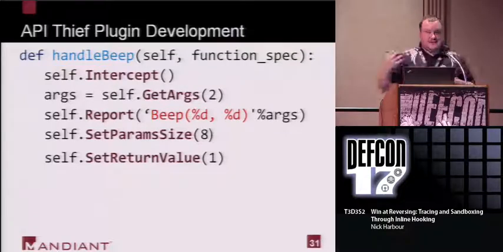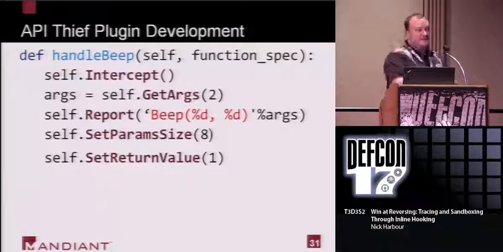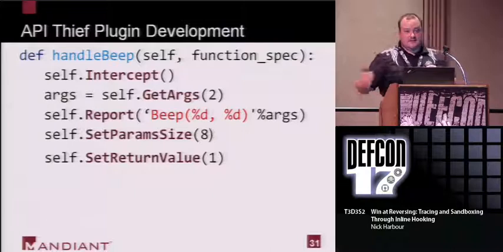And since this is a standard call function as opposed to a cdecl call, we have to set the stack pointer back, because it's up to this function to adjust the stack after the call, not the function that called it. So we have to call set param size and tell it to set 8 bytes. And then I set the return value to 1, which in this case means success or true. And this will actually get handled.